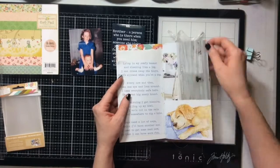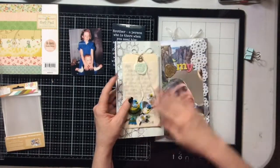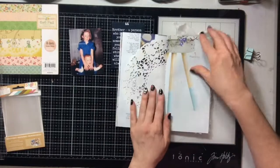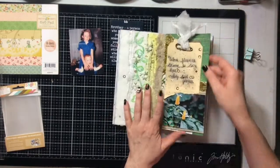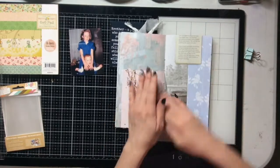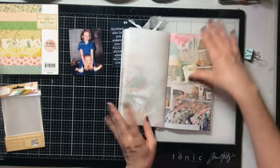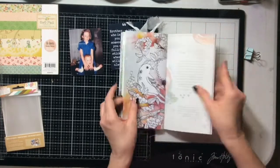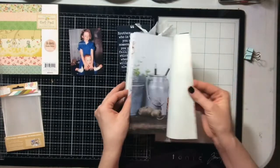I love my junk journal. I don't get to play in it as often as I would like to, but I love it. So I have a photo here and I have a quasi plan of what I want to do. So I'm just looking for the right page with the right colors that will speak to me and will go with my photo and the plan that's in my head.